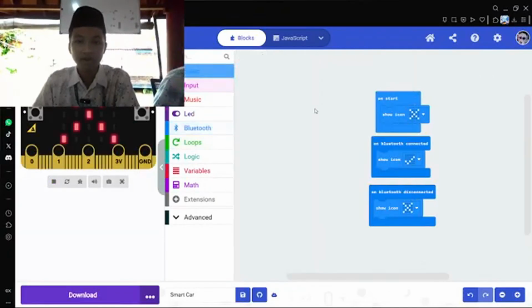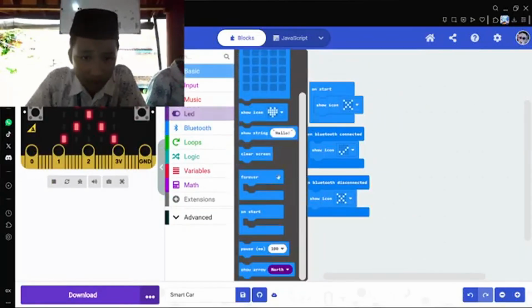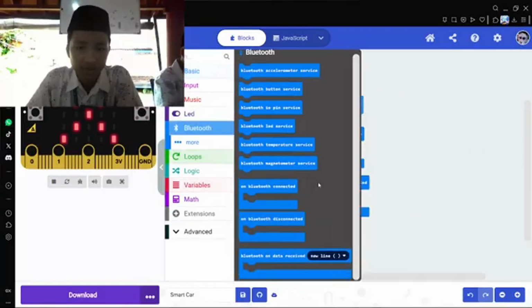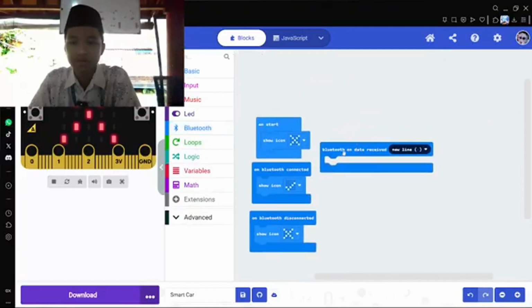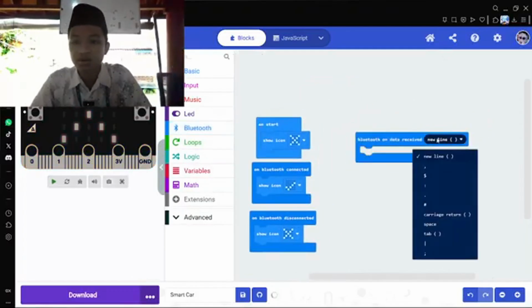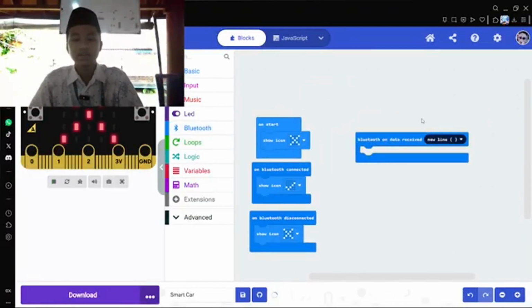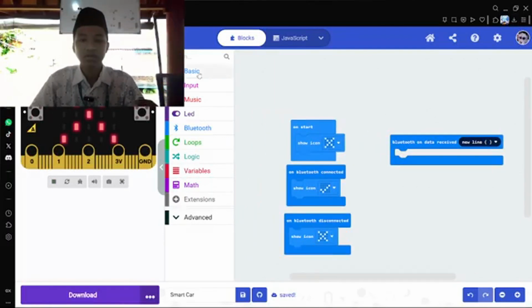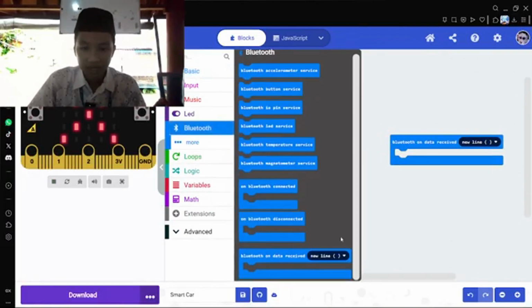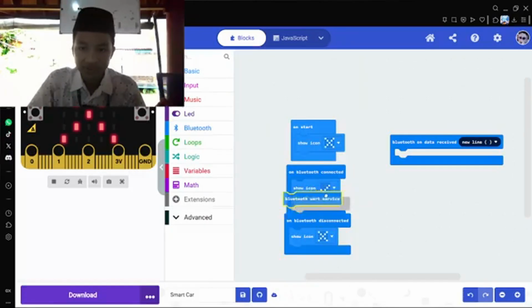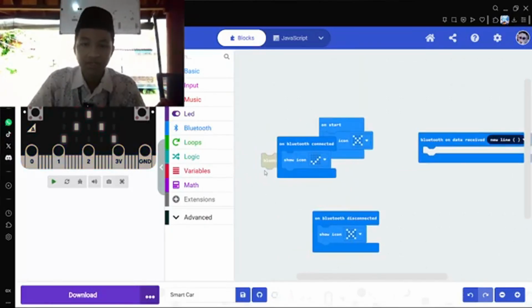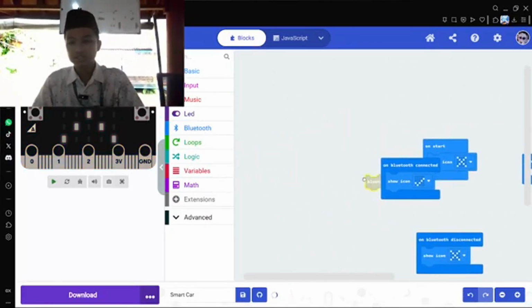Now, you should find on Bluetooth data received new line. There is one more block called Bluetooth UART service, which is the Bluetooth that will connect to the website.